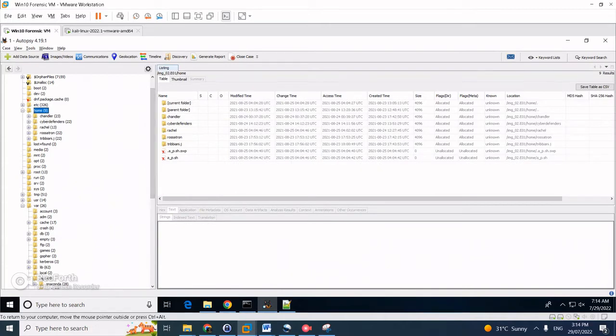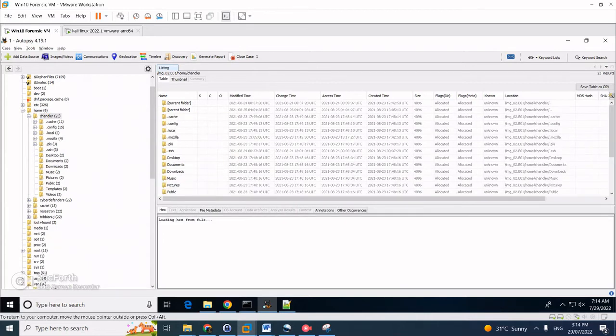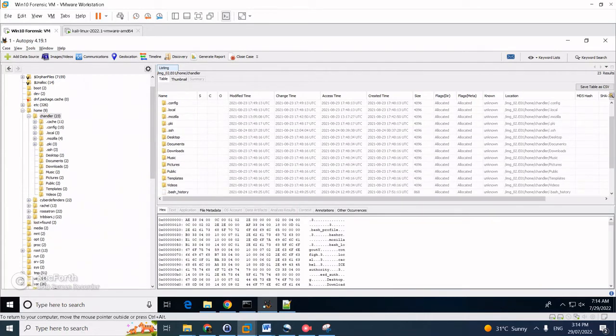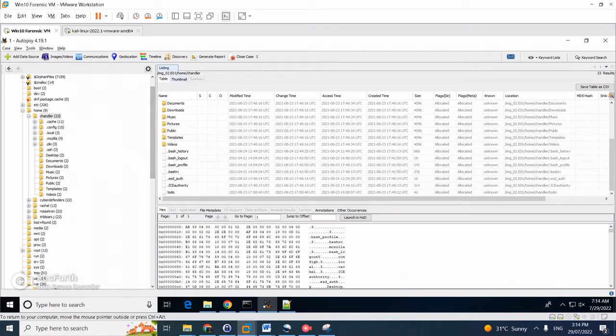Since it's Chandler, we have to investigate his activities, and first and foremost his command history, which can be found in the home folder of the user Chandler, the bash history.